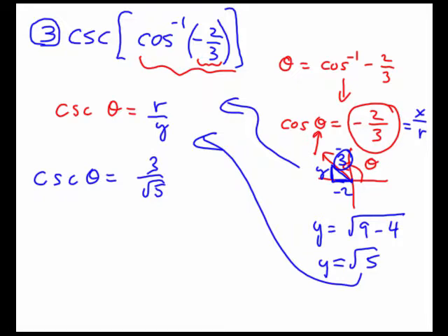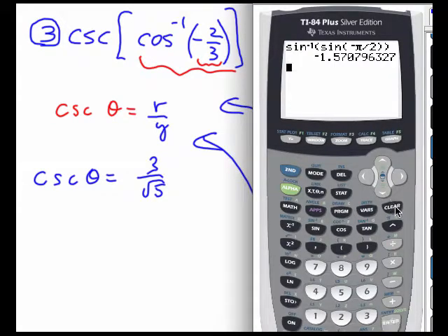Okay, so just to get a feeling to see if this is right, let's go off to our calculator. Now I'm going to type in cosecant of this. Cosecant, remember, is 1 over sine. So if I go 1 divided by the sine of this angle, and this angle is represented as the inverse cosine of negative 2 over 3, what I should get here is the decimal equivalent to 3 over root 5. And let's just see if that is 3 over root 5. Indeed.